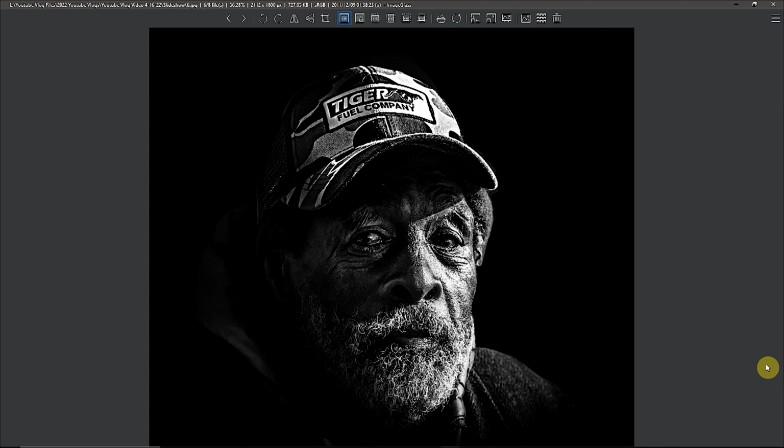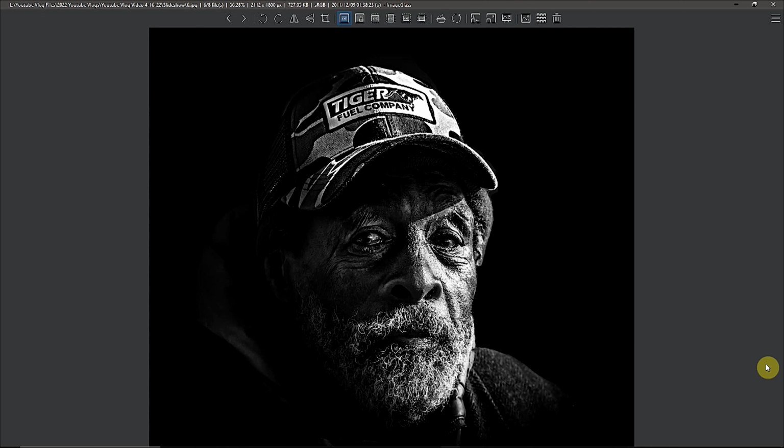Also, any photographer that does this type of work often knows that black and white has a certain quality that color simply can't compete with. And a lot of the time, if I shoot something in color and I'm not satisfied with the final result of the color image, I will convert it to black and white. And more often than not, the black and white image is much more pleasing than the color was.